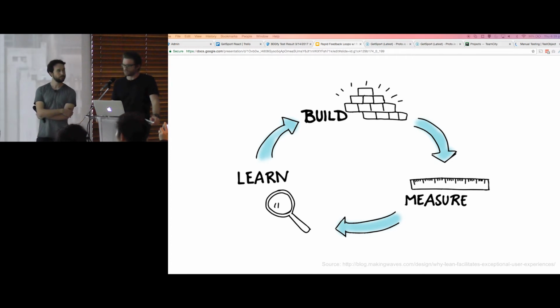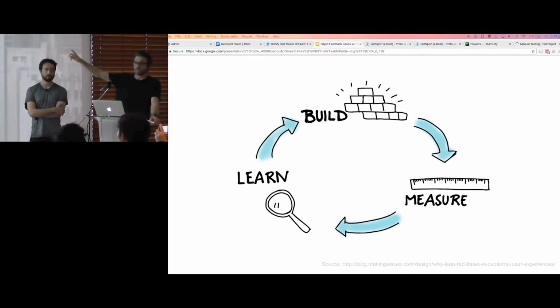So if someone asks you when your product is going to succeed in market, you can really tell them the time it takes to find product market fit is the time it takes us to orbit this loop multiplied by the amount of questions you need to ask your market, which is going to depend on how complex your product aims to be.